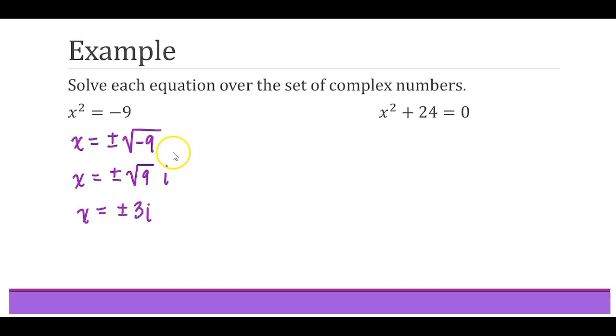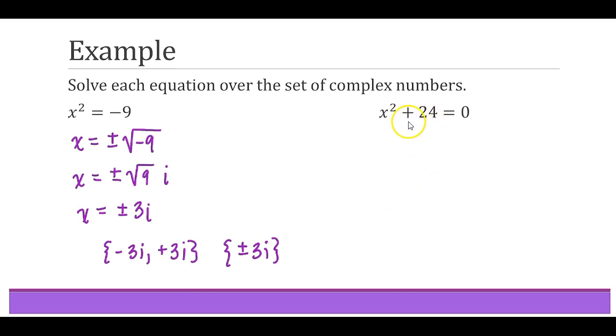So if we were to have taken an algebra class, sometimes when we have a negative underneath the square root, we're told to write there's no real solution, and that's because we're solving in algebra typically over the set of real numbers. But because we can solve this over the set of complex numbers, we can leave i in our answer. So there's two answers here. There's -3i and +3i. And yes, you can write that as the condensed plus or minus 3i. Just wanted to make sure we know this is two separate answers.